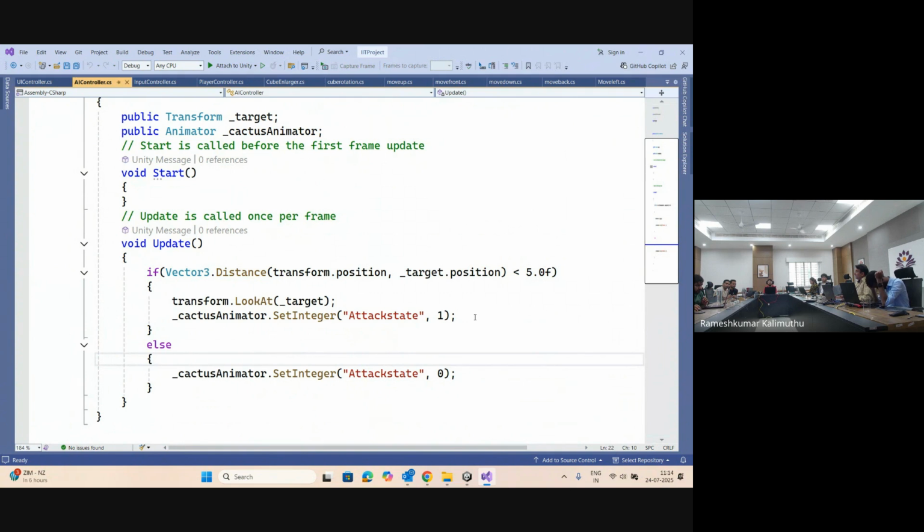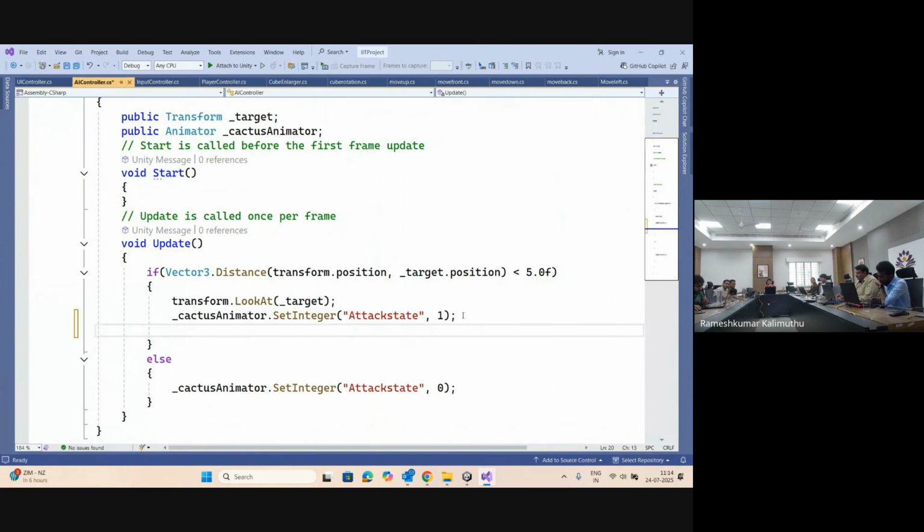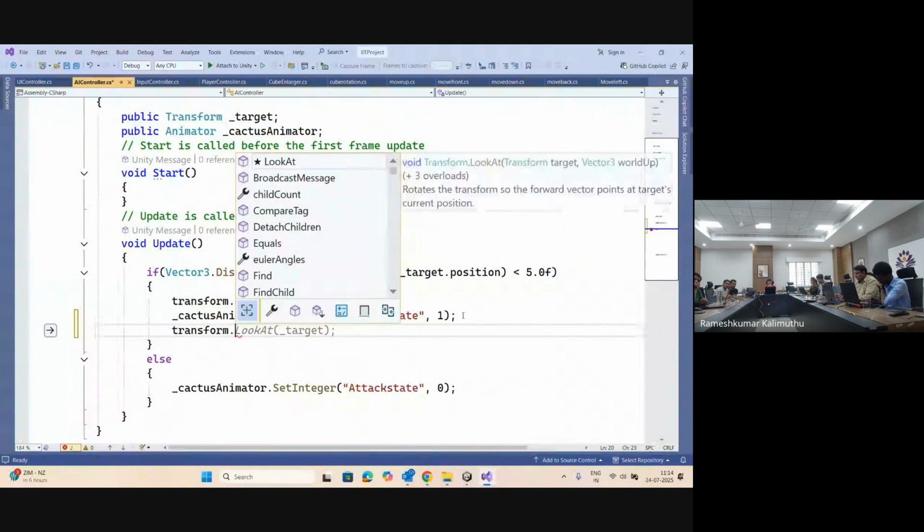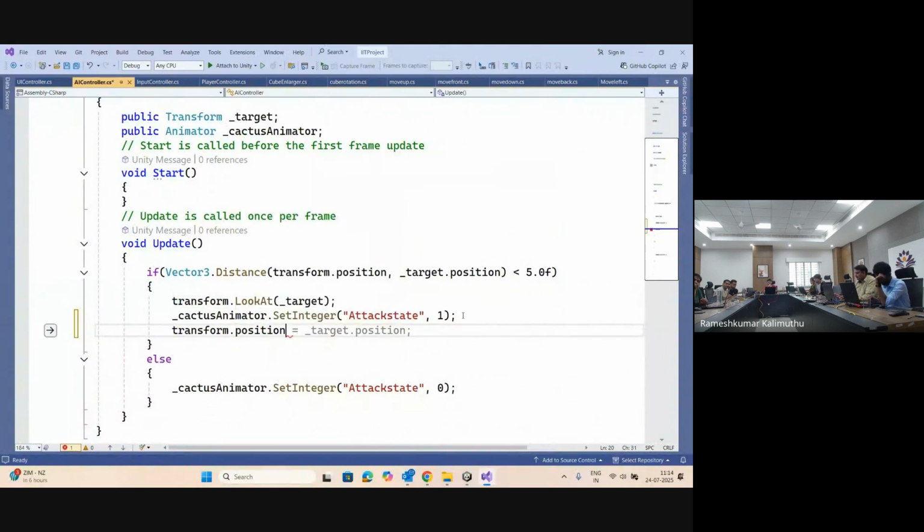But I want to make the cactus also move towards the player. They want to chase them. So that is also a use case in some other game. In this game I'm not using it, but I'm going to show the concept now. See, like transform dot position.